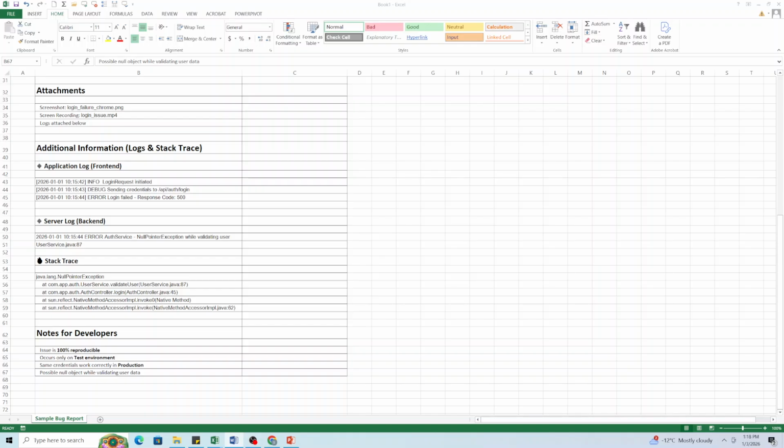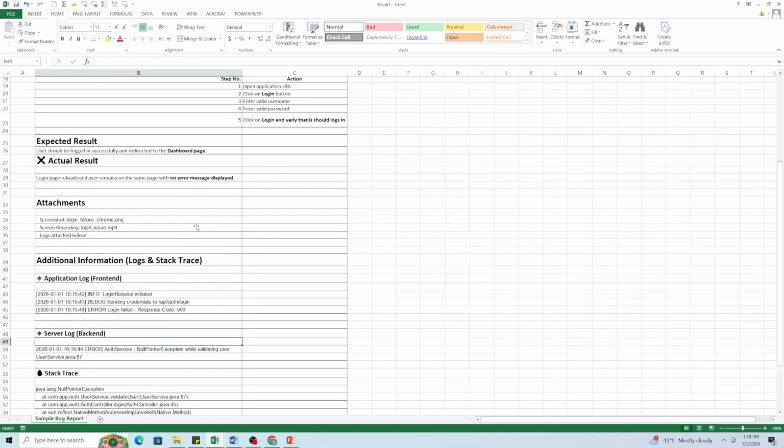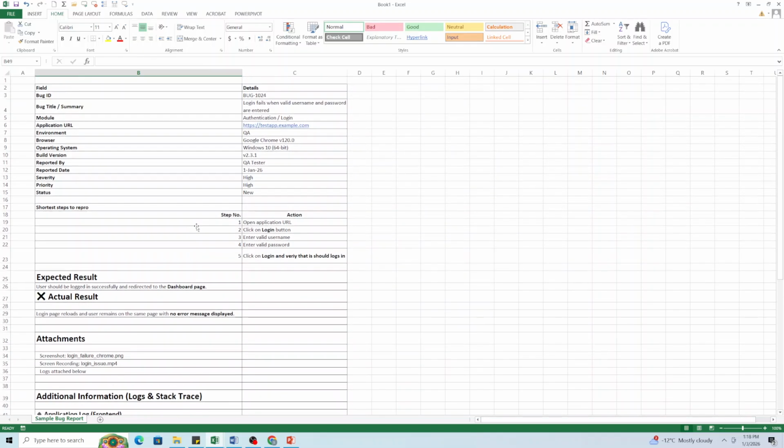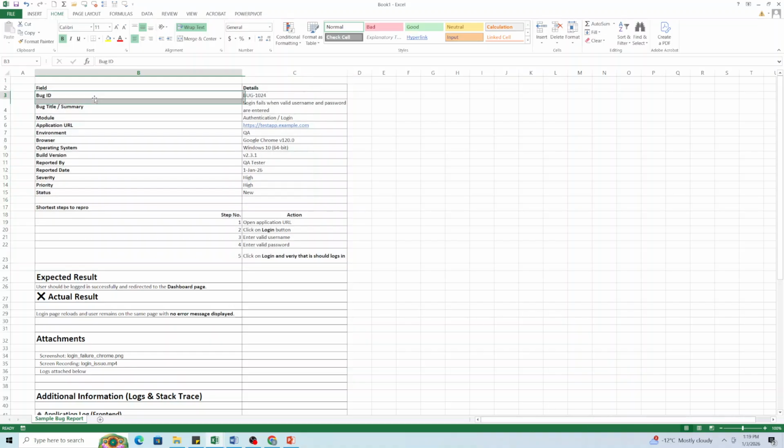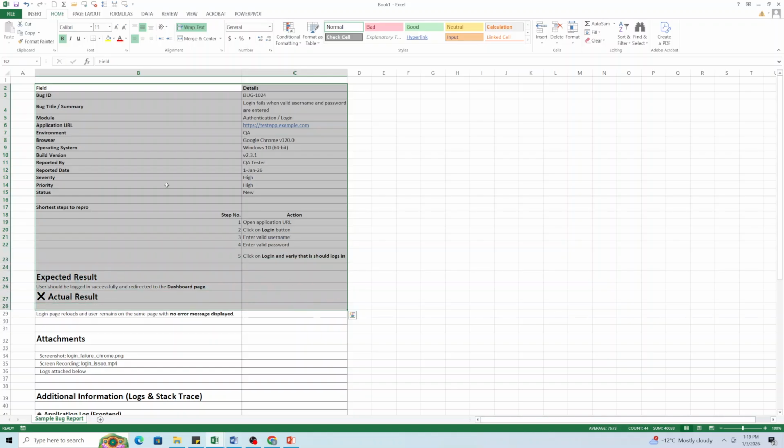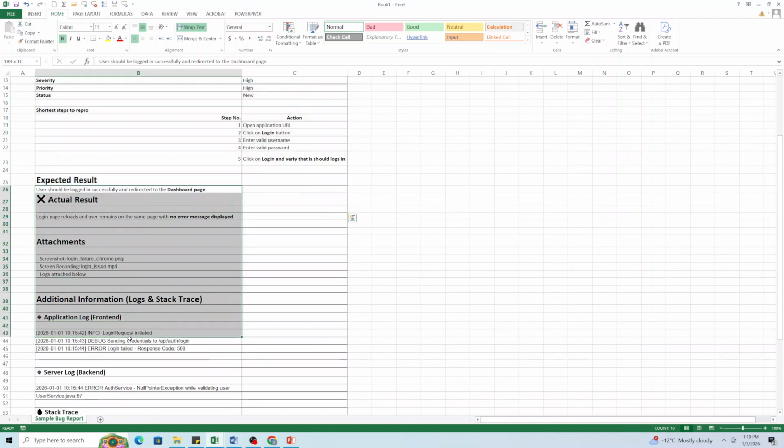So this is how a professional, complete bug report looks. This is not a standard format; companies follow their own format, and mostly this is added inside the bug tracking tool. So no need to follow the Excel formats. You can simply create a bug report in your bug tracking tool such as Jira or ALM, and it will automatically create the bug IDs, and you can set severity and every detail you can see. You can add the attachments and logs in the particular Jira bug.